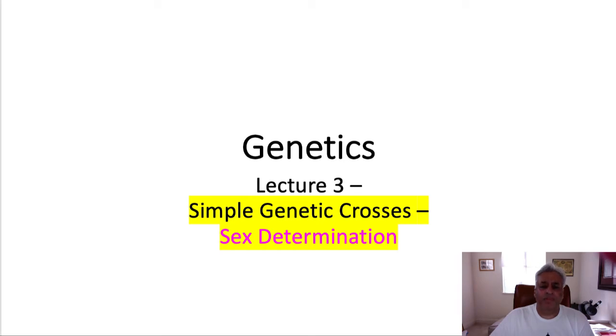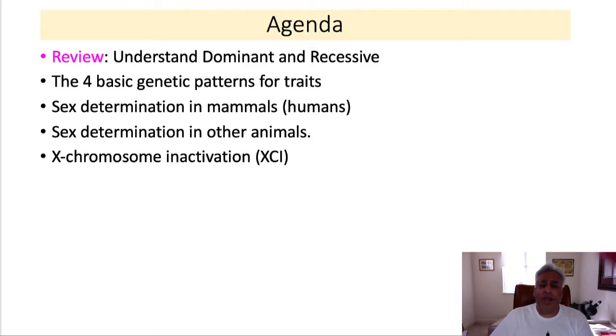Welcome back, folks. This is a video lecture on sex determination. It's just the next part of Mendelian genetics. You should have learned by now how simple letters, which represent genes, can be inherited through a pattern using a Punnett square. If you're not familiar with that, maybe it's a good time to go back and watch other video lectures. So moving on to today's agenda, we have a straightforward and simple agenda.